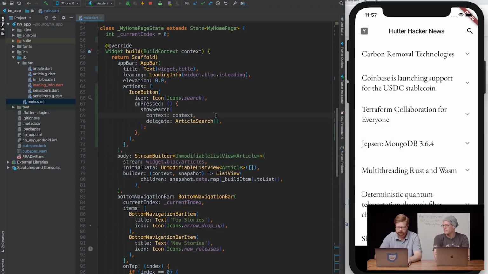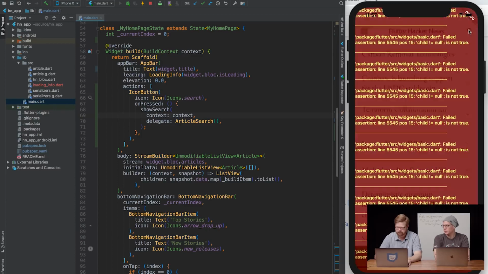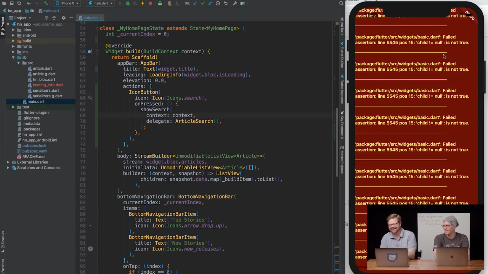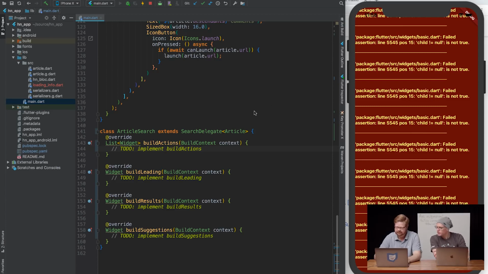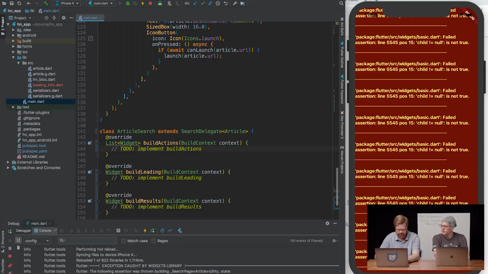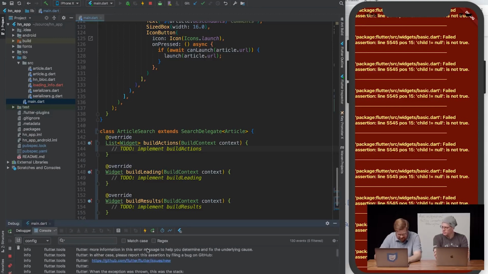Bring my sim back out. I feel like bad things are about to happen. Yes, bad things just happened. So it's not kidding when it says you need to implement things. Now the question is, which ones of these is it going to need? That's a good one. I wonder if we could find out where exactly it failed. Anyway, let's start putting some things in here.